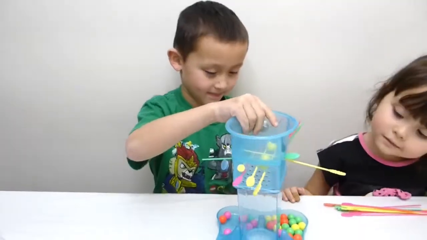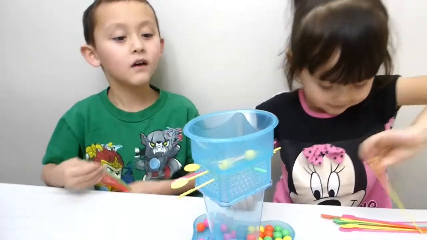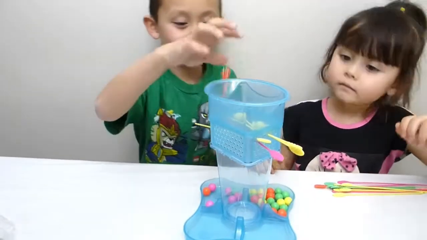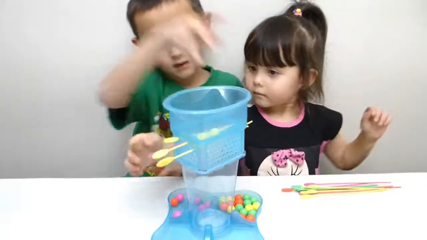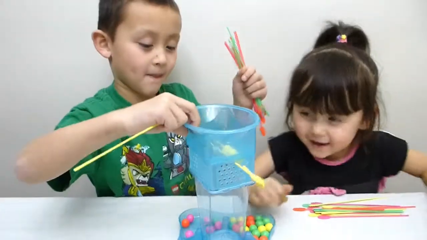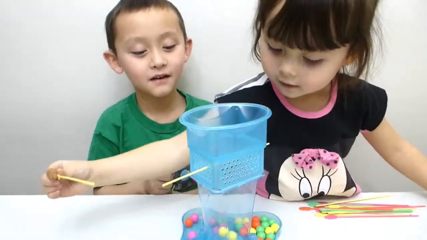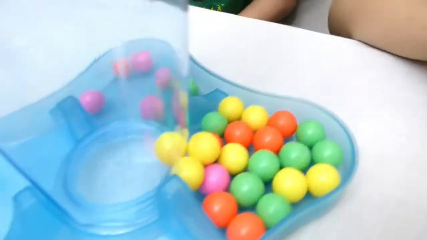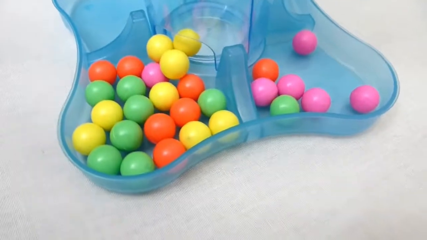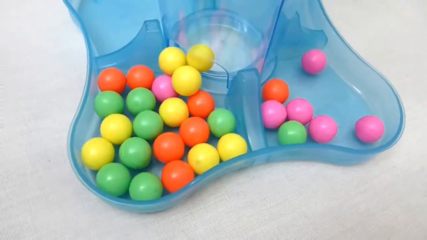Mason is so sneaky. Because I can see inside. Oh, lucky Lilah! Okay, Lilah got the last 3 marbles. How many marbles did Lilah have? Let's see. Wow. Okay, Lilah has 22 marbles and Mason has 7. So Mason won the game. Mason won.